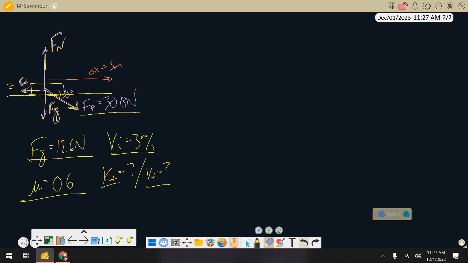So we're going to start with the work-net kinetic energy theorem. How we do this is we expand this side. To expand this side, I look at all the forces over here. I'm just going to go around in a circle starting at normal, and I'm going to write a work for each of them. Again, work and force are not the same thing. I call this push, by the way, so whatever you want to call it there. Then, after we've just expanded that side, let's expand the other.